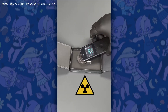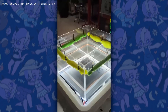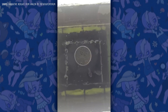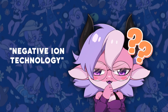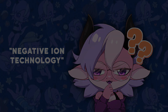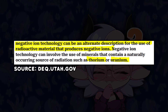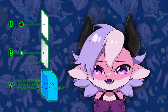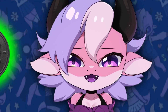Let me show you. This is a Geiger counter, and it clicks every time it detects a particle of radiation. When I place it near the pendant… To make this really clear, I'm going to make the radiation visible by putting the pendant into a device called a cloud chamber. When the pendant is placed inside, trails immediately start coming off it. Here's a time lapse — you can see that it is constantly spewing particles. Quantum pendants are often manufactured using negative ion technology, which is falsely claimed to block electromagnetic fields or EMFs. To achieve this effect, manufacturers incorporate radioactive materials into the pendants, including thorium, uranium, and rare earth materials that release radiation as they undergo radioactive decay. Alpha, beta, and gamma particles can all be released from this process, and the pendants continuously emit these types of radiation due to the radioactive materials embedded in them.